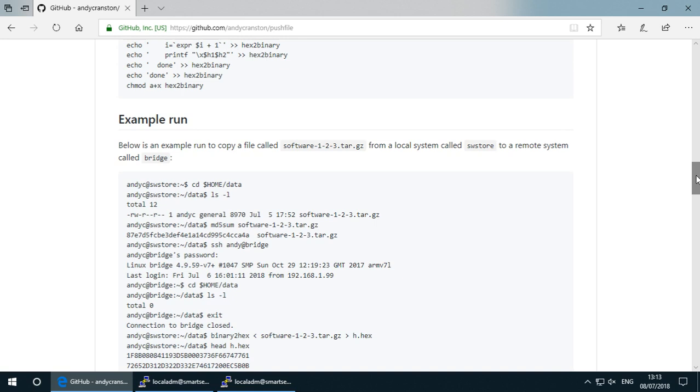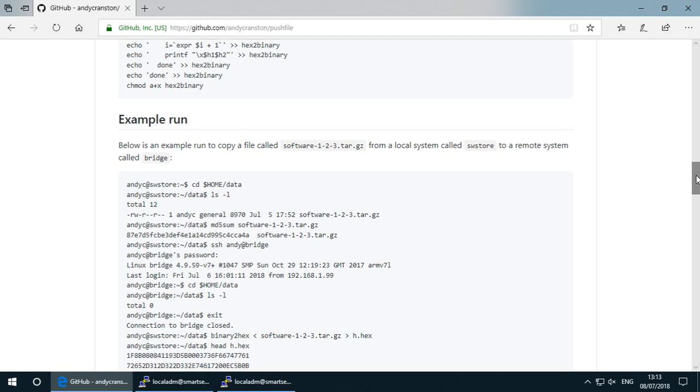EMEA region. I think one of the systems was over in Riyadh. Before we'd written this, if we had to get a software image, we'd have to burn it onto a CD, stick it in the post, and send it over to the customer. The customer would then have to liaise with the customer's staff, who would take the CD and put it into the SPARCstation for us, where we'd mount it and be able to copy the files. That took quite a bit of time.